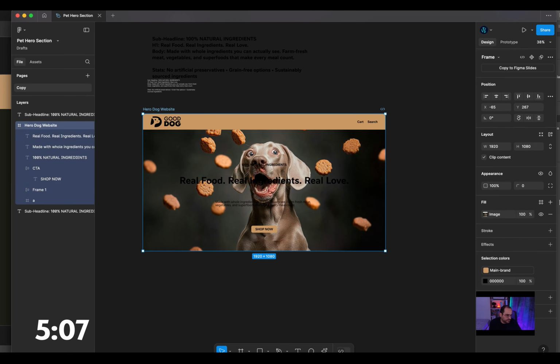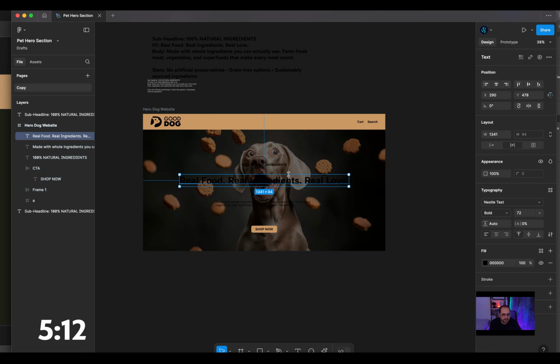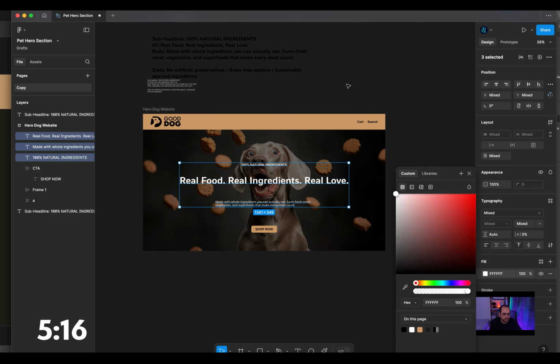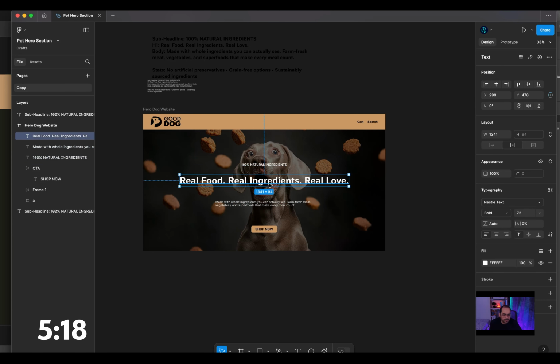This is one option. Maybe we can just increase this to 15, and all these could be white, right? You can work with some padding, maybe in here.